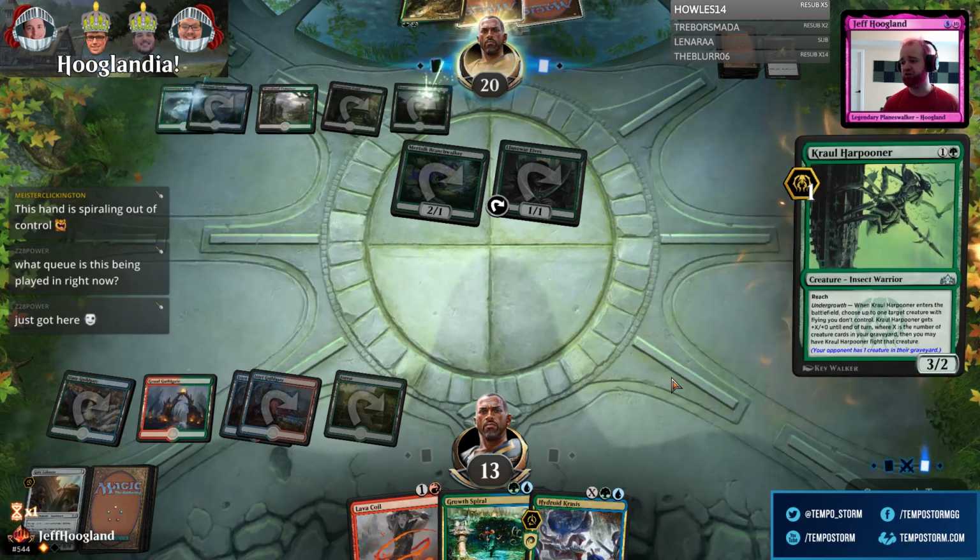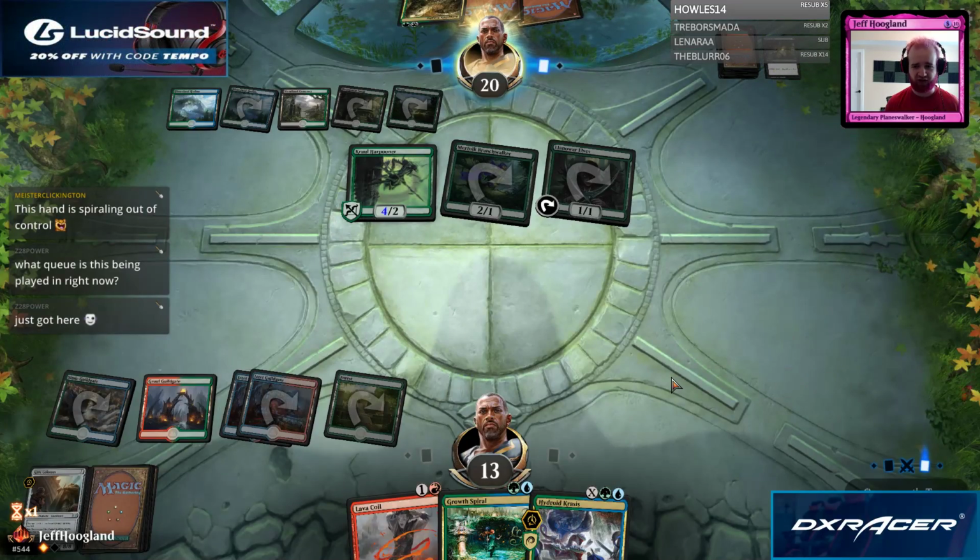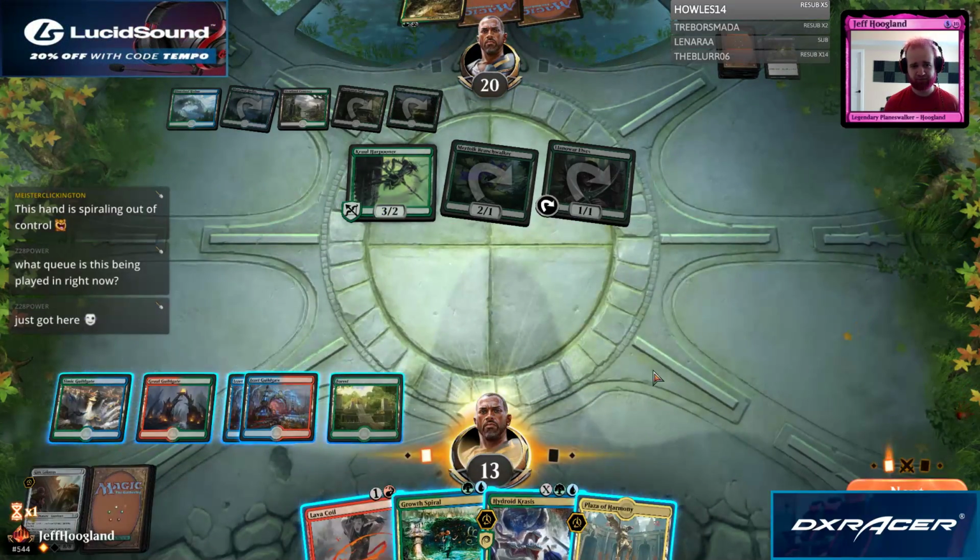This is the ranked queue. So if you look in the lower left-hand corner of the screen and you see a ranked number, that means we are currently in ranked.